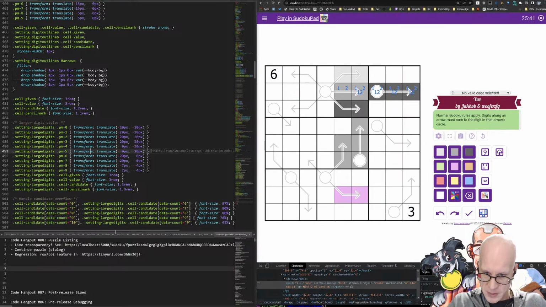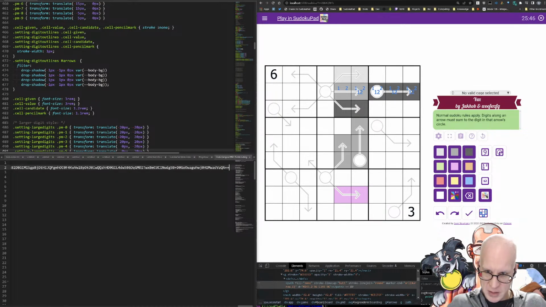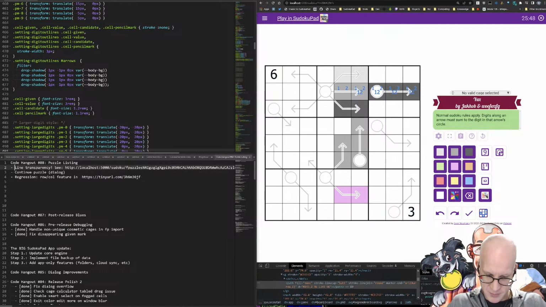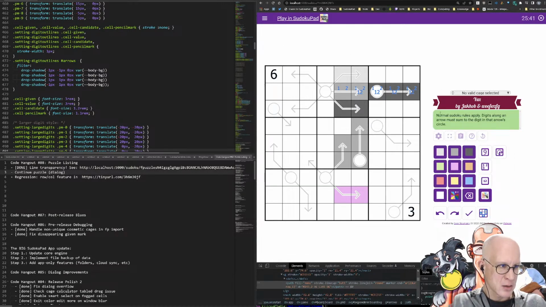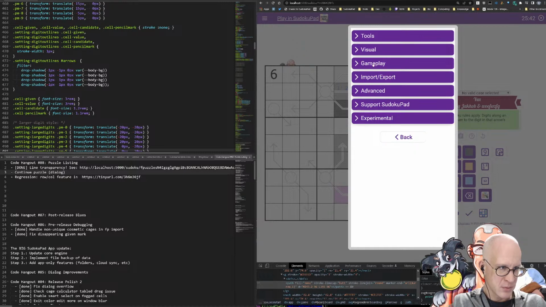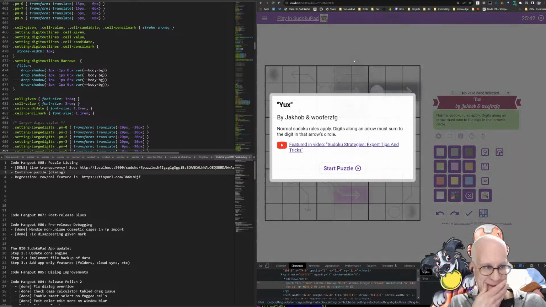All right, so that was one item. Was it this? Yes, done. Okay, so the other thing was: if I reload right now, there is a dialog that pops up that I've disabled. So it does this, and it has the start puzzle button.